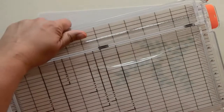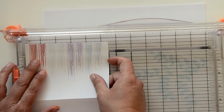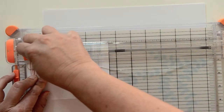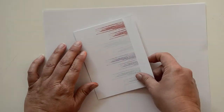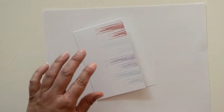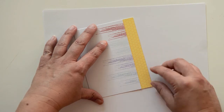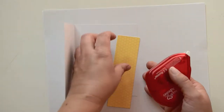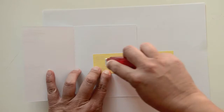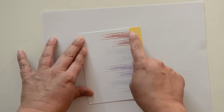Now we're going to just cut about 3/4 inch off of the side of the card. Okay, about 3/4 inch. Cut that little piece off, and then on the inside of the card, we can just take the little yellow piece and attach it. Again, this is from Doodlebug, the paper. So just add your adhesive. Okay, now the paper's on there.